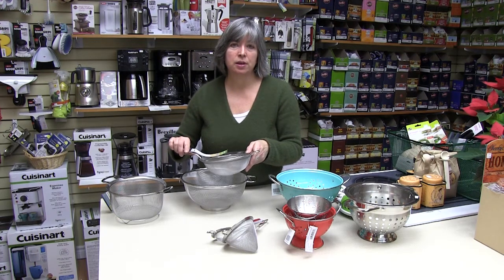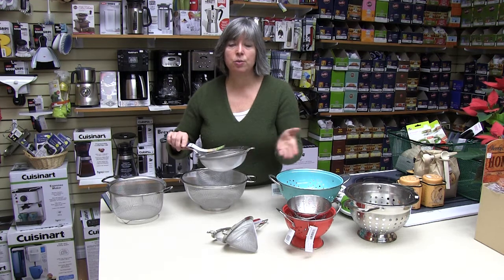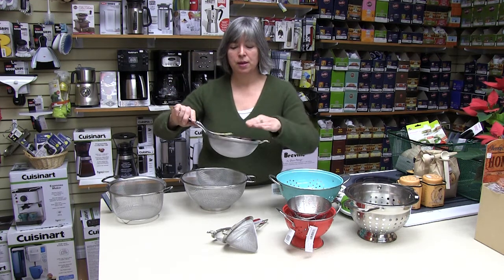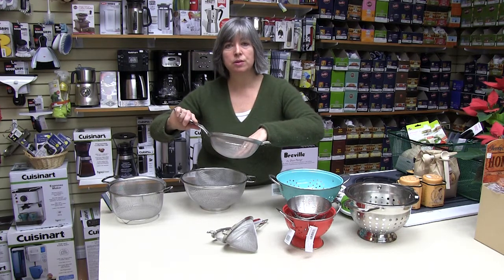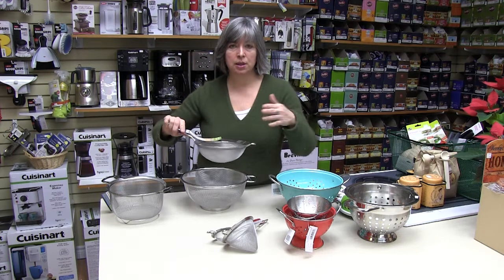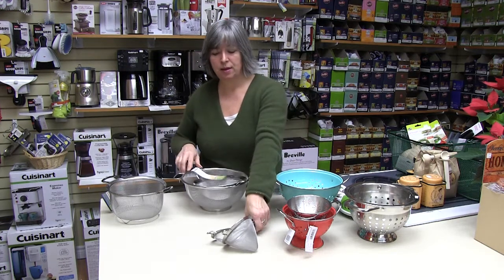If you've made a gravy and you've got lumps in your gravy, you want all the gravy, but you don't know how to get rid of the lumps. Strain it through here, and you might even be able to press through the flour or the cornstarch, whatever caused your lumps, so that you can continue to cook with it.